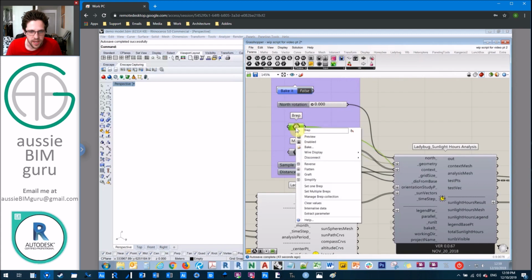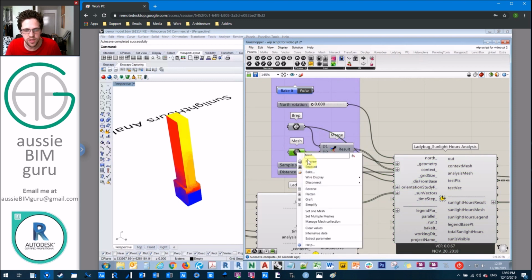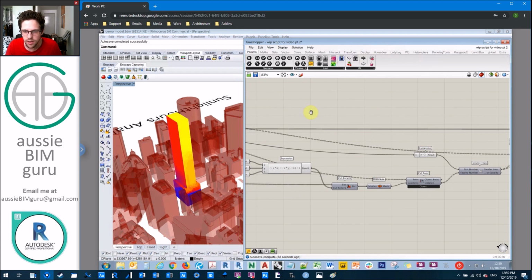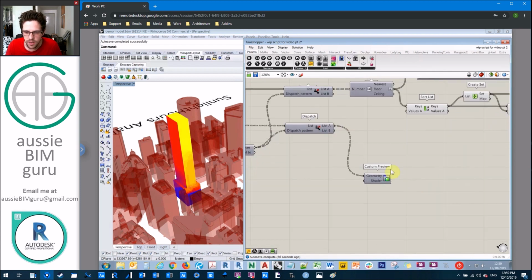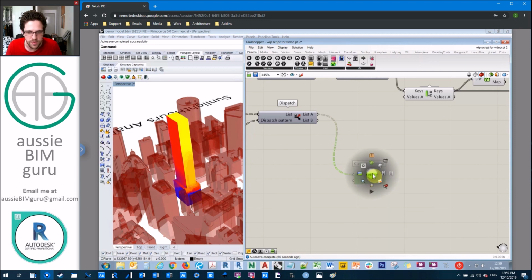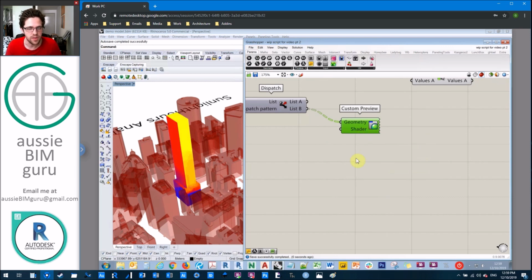So obviously once you're done, you can go back and turn on your study, and also turn on your city mesh. And there you go. But in the background, obviously all this stuff is also now occurring when you run the study. So that's great. And also you can always turn on your custom preview for your omitted results too, if you ever need to see them again. There you go. And also you can pick your omitted ones instead. There you go. So hopefully you find that helpful, and hopefully that helps you round off a sun hour study in Ladybug with results that you can actually use to inform your design decisions.